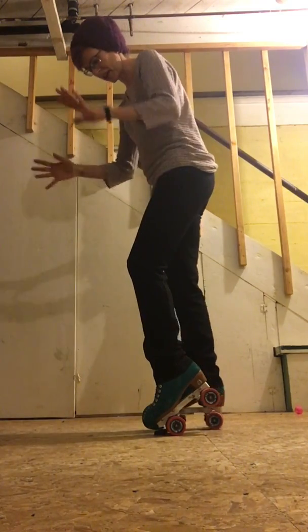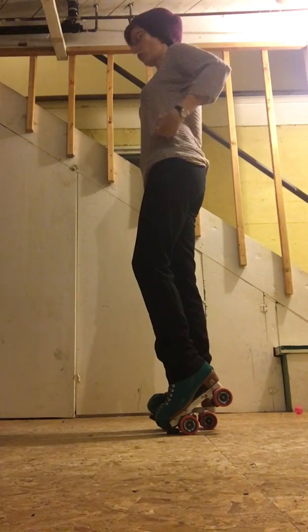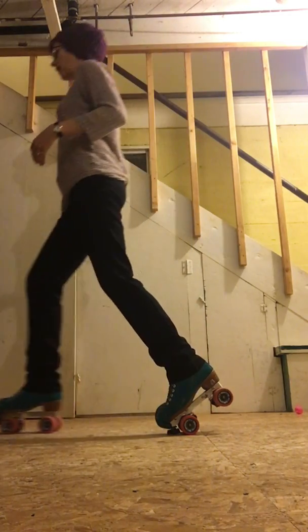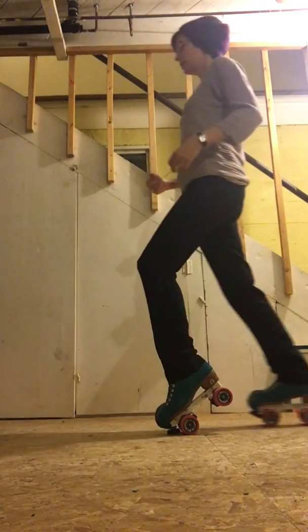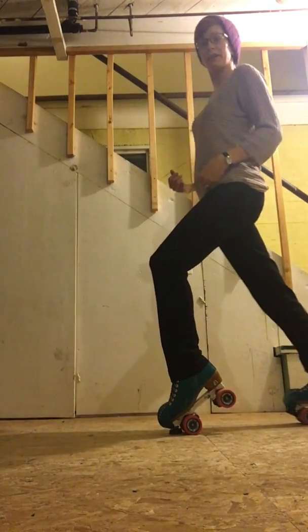Moonwalk fundamentals. Plant one toe stopper jam plug, back straight, core tight, and you're going to lunge forward and back, making sure that your body goes with you and stays nice and straight.